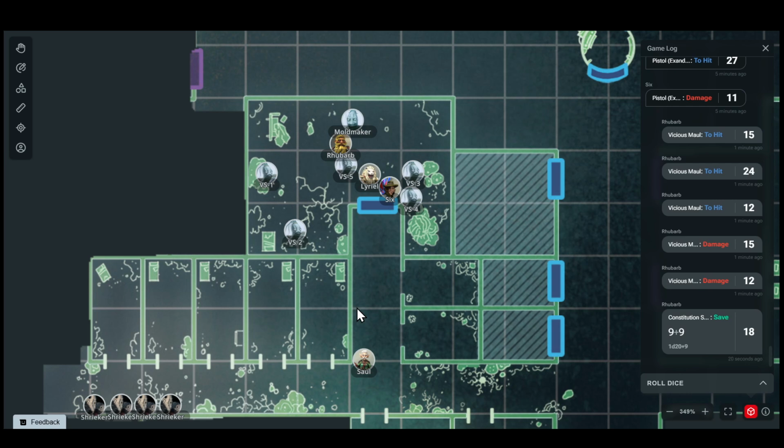You resist the poison effect, and you take half of this poison damage, which is a good roll, so 11, and then if you were resistant to poison as you were, halve again to 5. Oh! And that's all it's going to do. Saul, you're up.